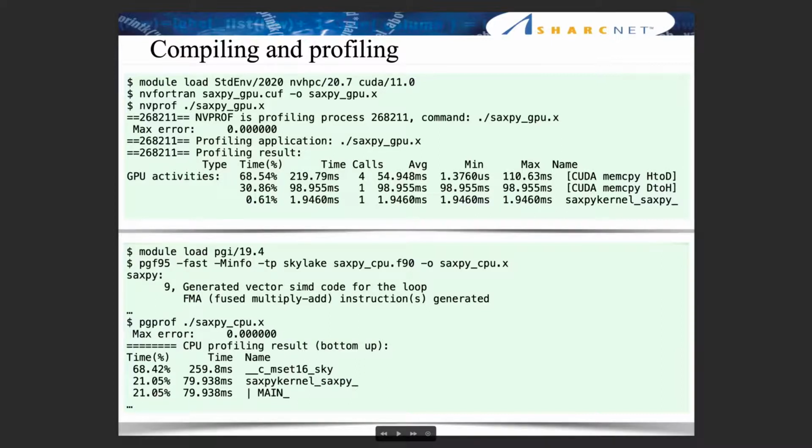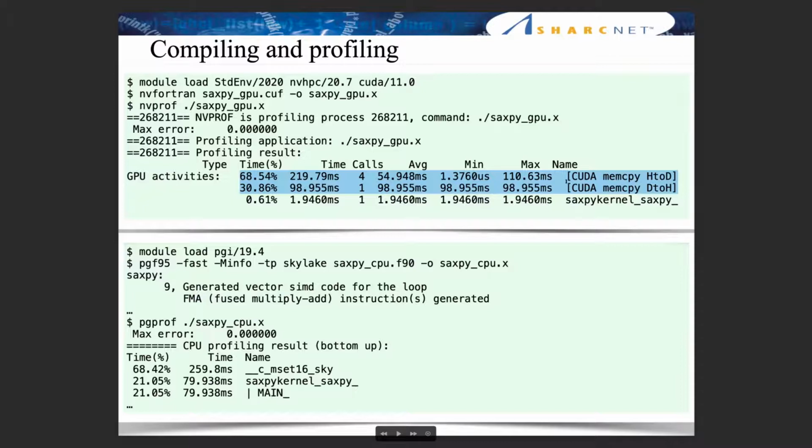And then I use a profiler conveniently provided by NVIDIA, which is called nvprof. You can run nvprof on any CUDA executable and get nice profiling information. This tells me that here is my kernel, which took 1.94 milliseconds to run. But unfortunately, you can also see that most of the time, 99% of the time, was spent by the code in CUDA memcopy. When I was copying my host arrays to device arrays and then the other way, device arrays to host arrays, what CUDA Fortran is actually doing is calling a CUDA memcopy routine.